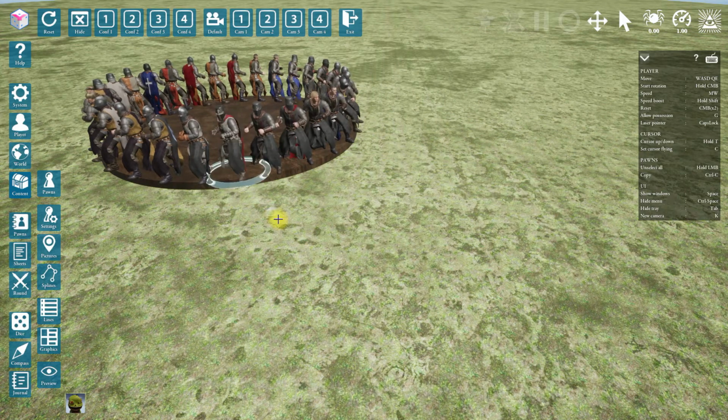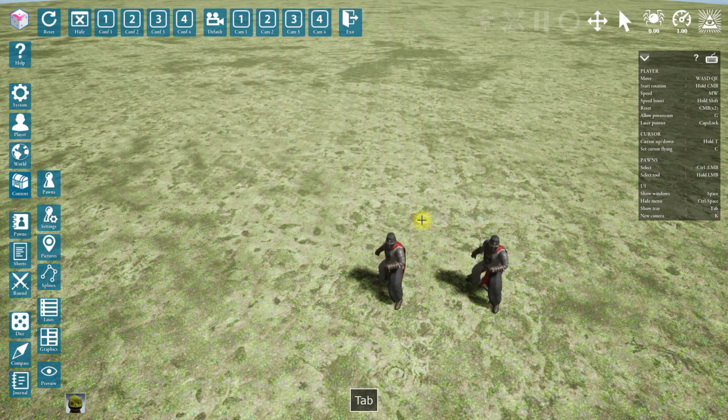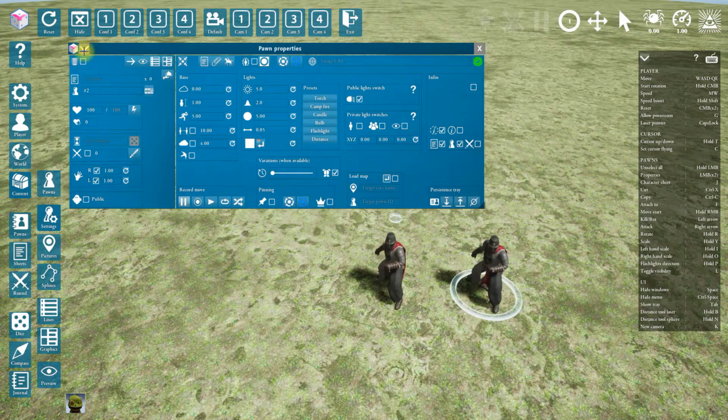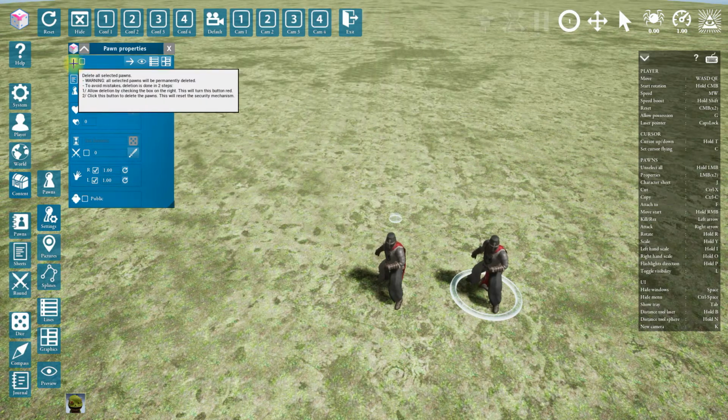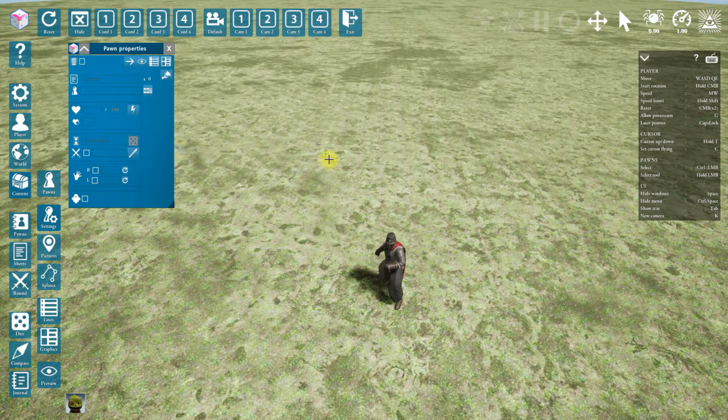Click on a pawn to select it. Press Ctrl-C. This will create a ghost glued to your mouse. Then press Ctrl-V as many times as you need. When finished, make a long click on the ground to remove the ghost and hide the tray by pressing Tab. To remove a pawn, double-click on this pawn to call the pawn window and delete it using this bin button, which needs to be enabled as a security to avoid misclicks.